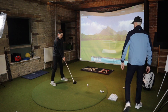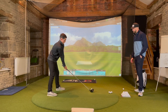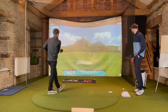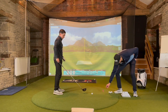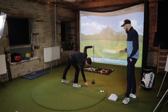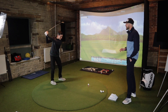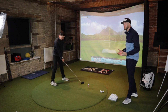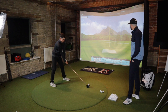Dan immediately notices the new shaft feels a lot lighter and absolutely rips his first shot. That's exactly why it's worth trying these things. Gary mentions that Brian Roberts — an absolute beast of a player — actually has a regular shaft in one of his drivers to try to create distance. When he gets it wrong it's not very straight, but his club head speed is unbelievable.